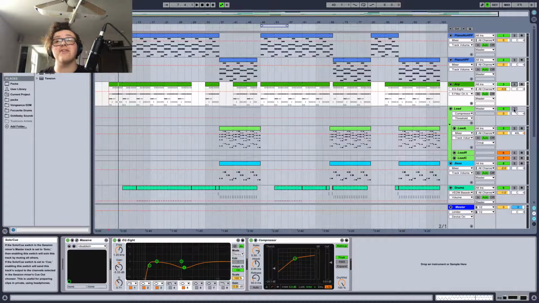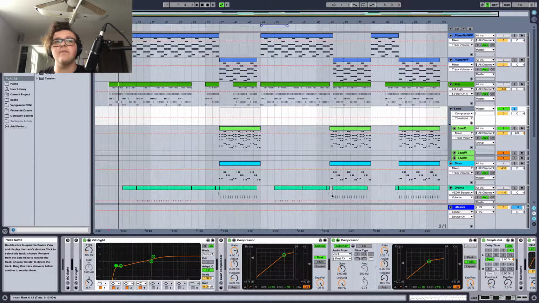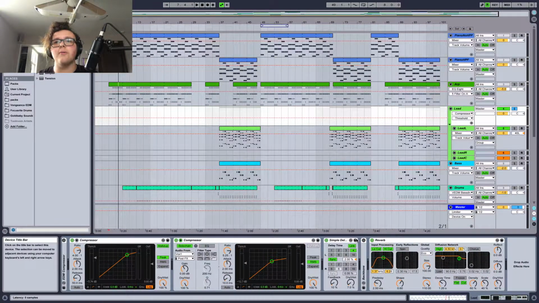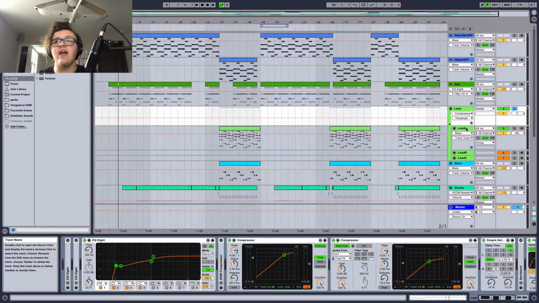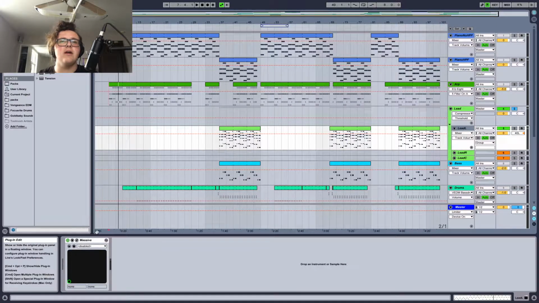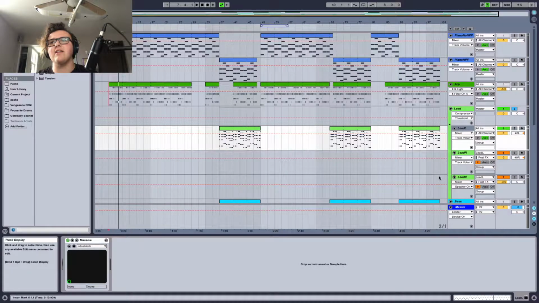The lead, this is where things get crazy. This was a lead that I made for an older project that I reused for this, and it's just in Massive. I'm not going to show the patch. I don't like showing patches in my videos. Anyway, what I've done here was, because I wanted the synth to hit hard and have a lot of power, I did a very custom stereo image, no plugins or anything.